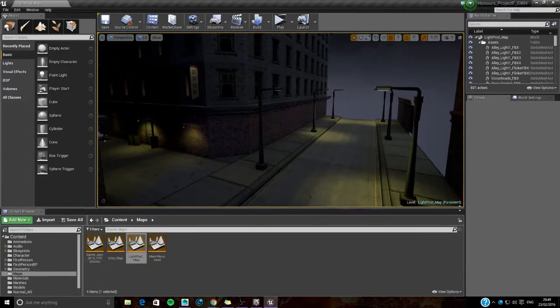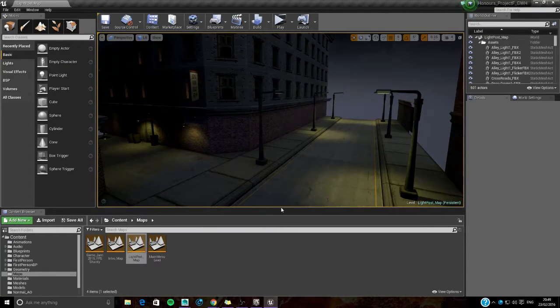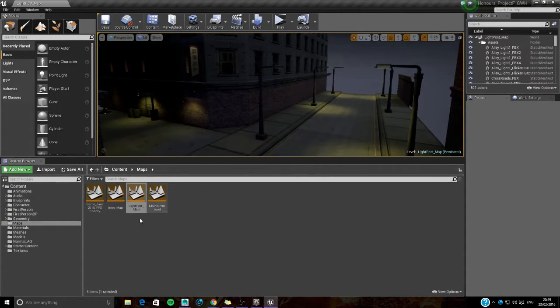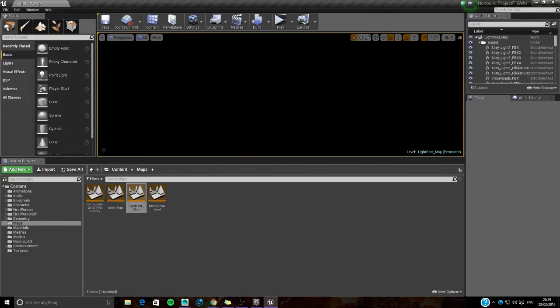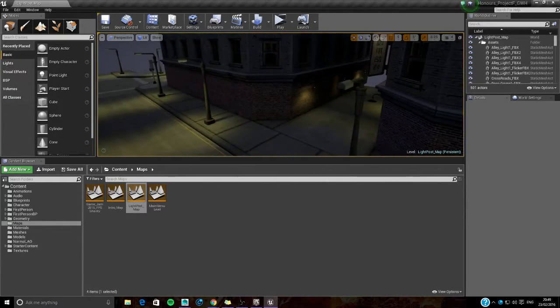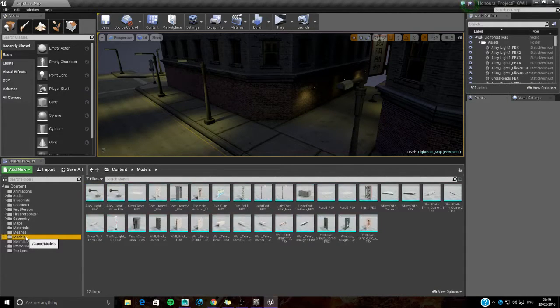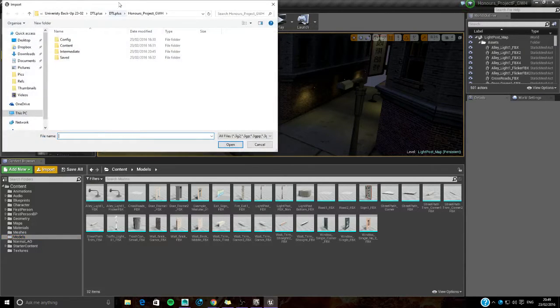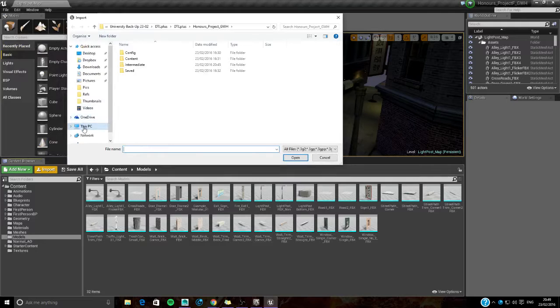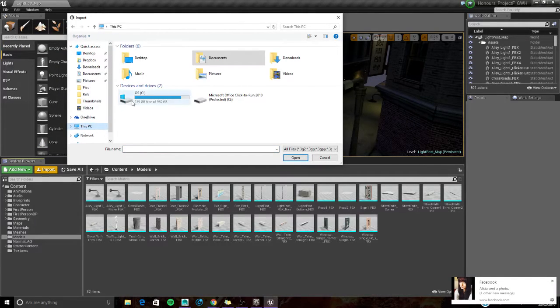We actually don't need to see the viewport at all. So you have your import. What we need to do is make sure you've got a folder called models, and we'll import our FBX. Make sure you remember where you saved your FBX.